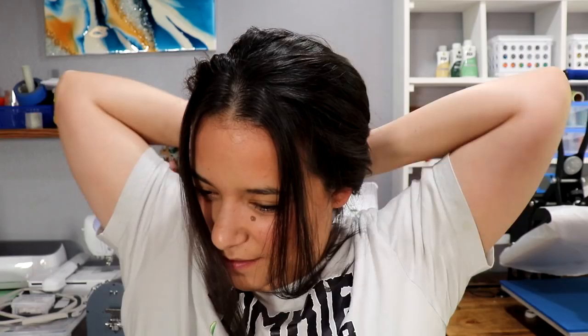Sorry guys, I'm looking at my view camera, but I like it. I love how it turned out. So I'm thinking for the XLs, I'll use maybe the thicker elastic and possibly on the smaller ones too. I really like how it feels on my hair. Okay, I actually really like how this looks. Let's do a low ponytail and let's see. And this one I'm gonna keep for myself, so I won't sell this one.